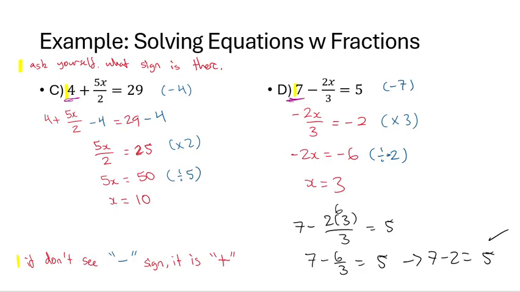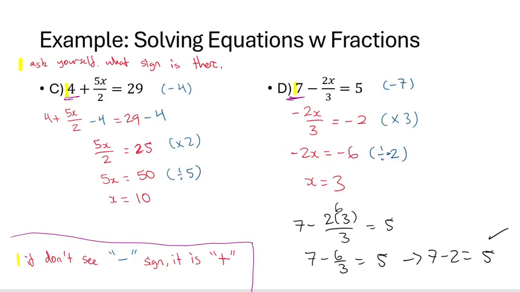Now, I didn't have any space on the top, so on the bottom, I've sort of sectioned it off. If you don't see a negative sign, especially where yellow is, then that means that sign is a positive sign. Okay, that's an invisible positive sign. So you must treat the number as a positive number.